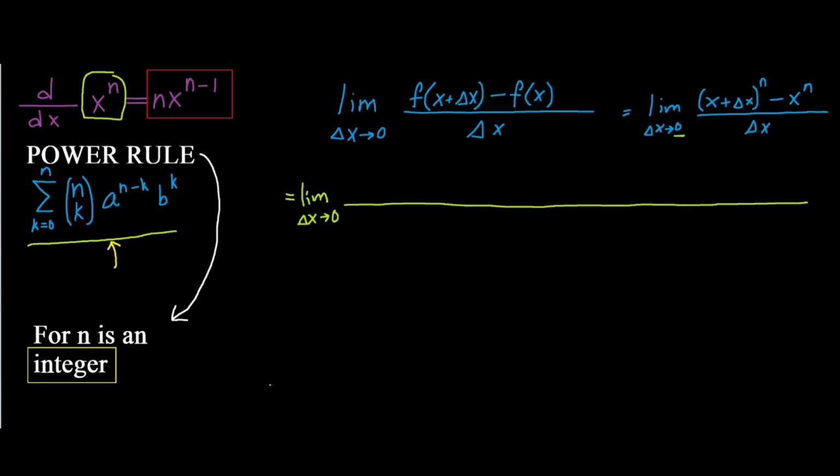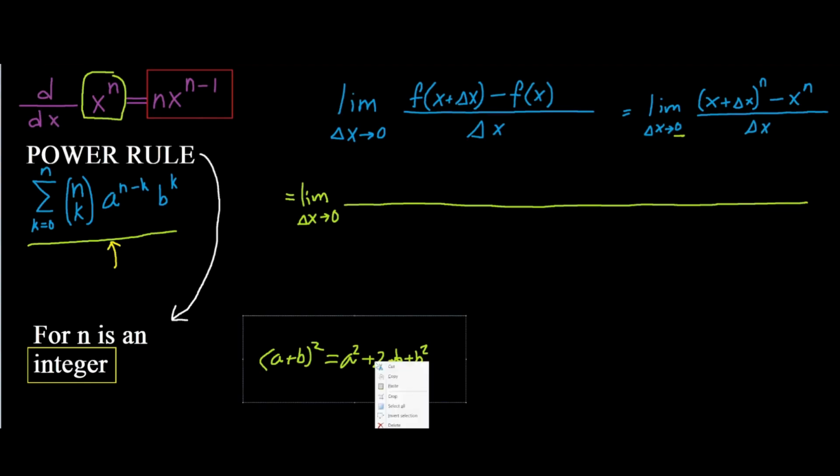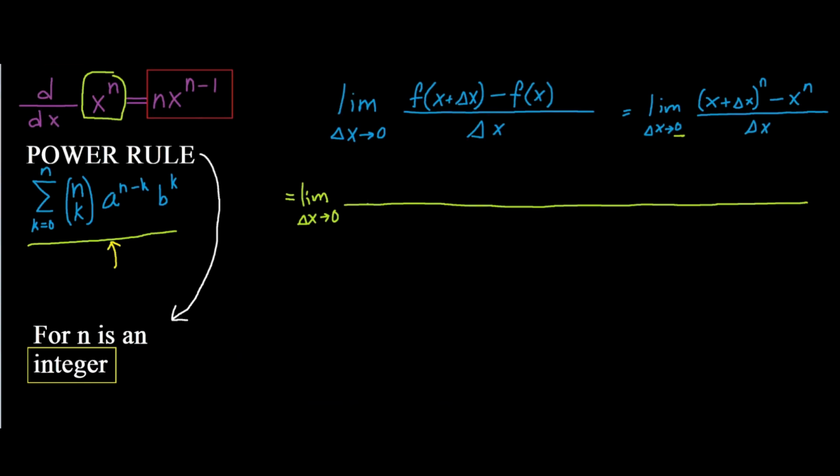So if you think of something like a plus b squared, it's kind of a no-brainer that the first term is going to be a squared, right? Because you're going to have a times a on the other end. Now you're still going to have your 2ab plus b squared, but that's not relevant. What we're worried about is our very first term. Our very first term is going to be x to the nth power, similar to how the other one was a squared. So we're going to have x to the nth power.